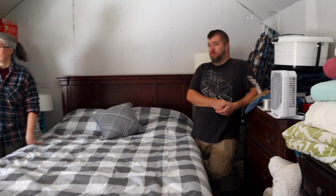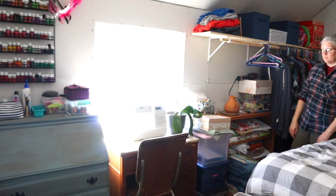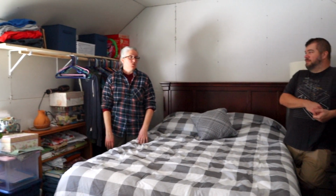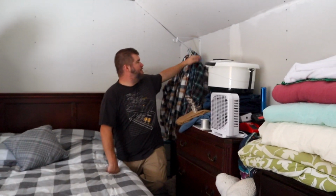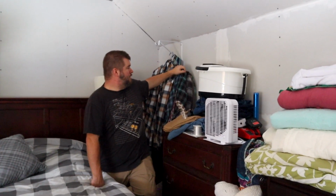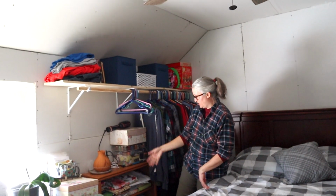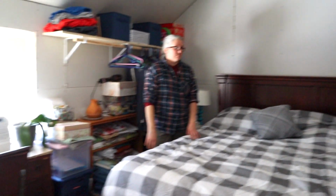We've got a small space. We've got everything in here that we possibly can. We're only like 12 foot wide here, so it's fairly small. We don't really have any closets. No. So we just put closet bars, and Dan has, what is that, a shelf bracket? Just a shelf bracket. I don't have very many hanging clothes, so it worked really good for me just to put a shelf bracket on the wall for now. And I put a bar up for my clothes and then a shelf above, and then we have some shelves and the sewing machine. Just have it to where we can store some of our things but also live in it and rest in it.